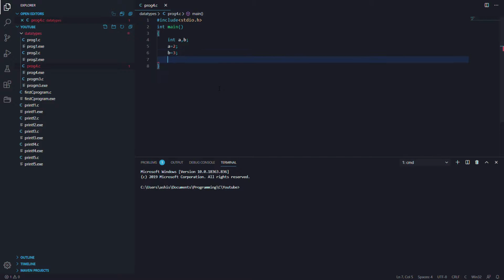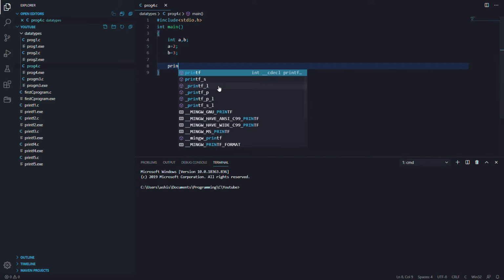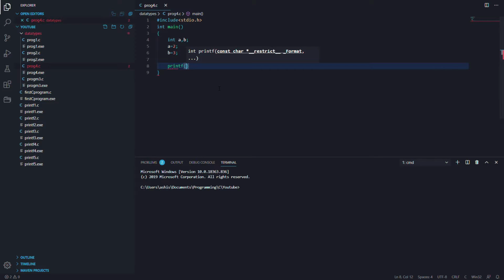Now we will print each operator one by one. printf %d, sorry, we have to write it in inverted commas. Now this one is important: a is equal to b. If a is equal to b, it will return 1 and print 1 here. Let's see if it does that.